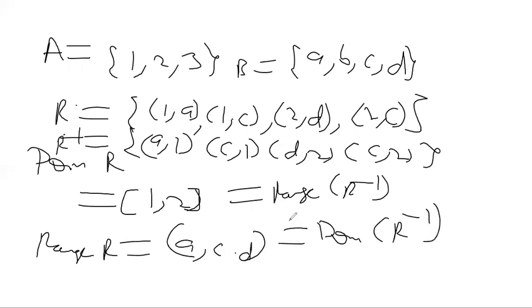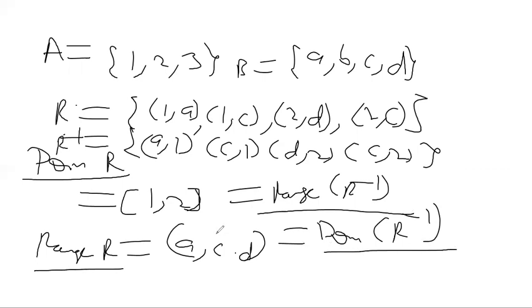Okay, in this way you can understand. If you read it twice, thrice, four times, then you will understand it. This is not very complex, but if you are asked any questions, then you have to understand like this: domain of R is the same as range of R inverse, and range of R is the same as domain of R inverse. Now there are many questions. The more you practice, the more confident you will be. And whatever doubts you are having, you can share with me without any hesitation.